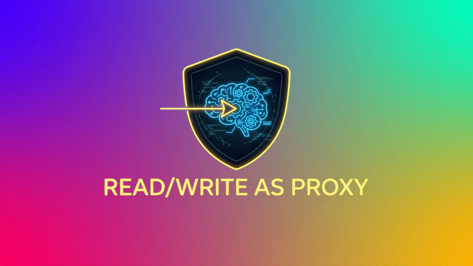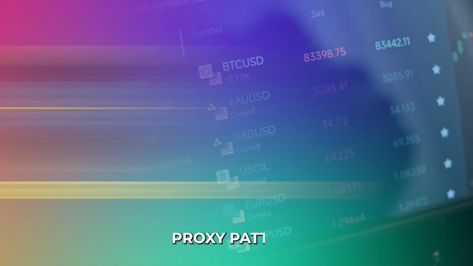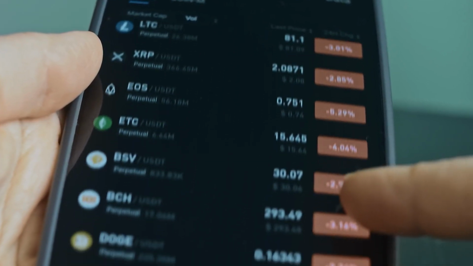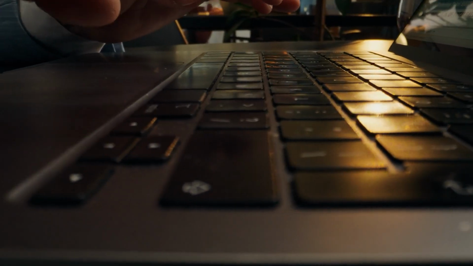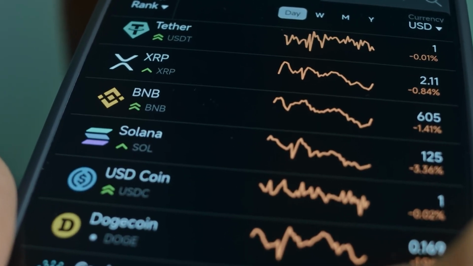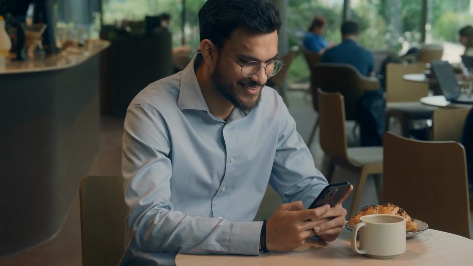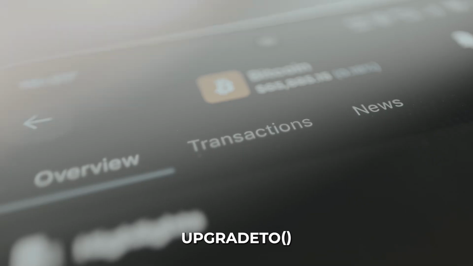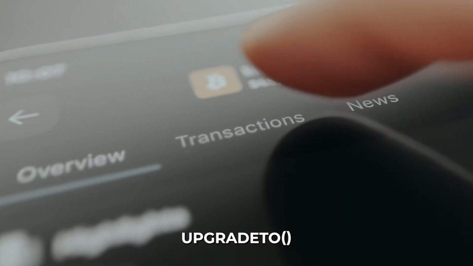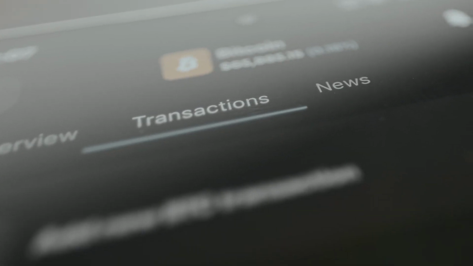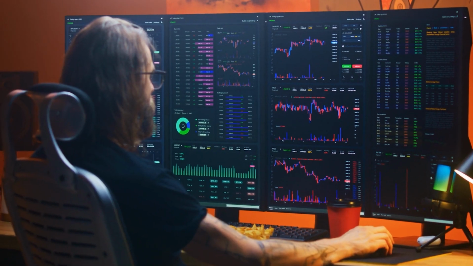Navigating the proxy maze. In our previous videos, we discussed the proxy pattern, the method developers use to upgrade their protocols. If you try to interact with a modern DeFi protocol through a Block Explorer, you will inevitably hit this roadblock. You paste the contract address, you go to the Contract tab, but you only see 2 or 3 useless functions like Upgrade to or Implementation. Where are the withdraw or swap functions? You are looking at the proxy contract, which has no financial logic, it just holds the money.